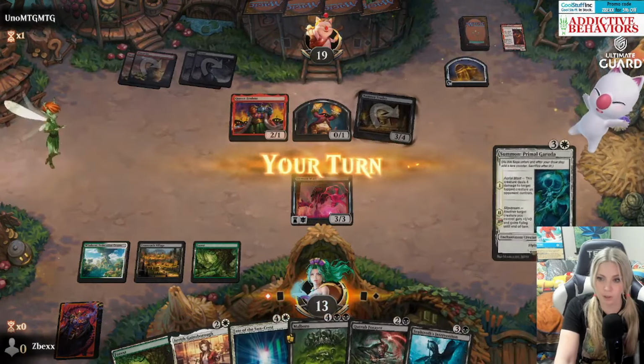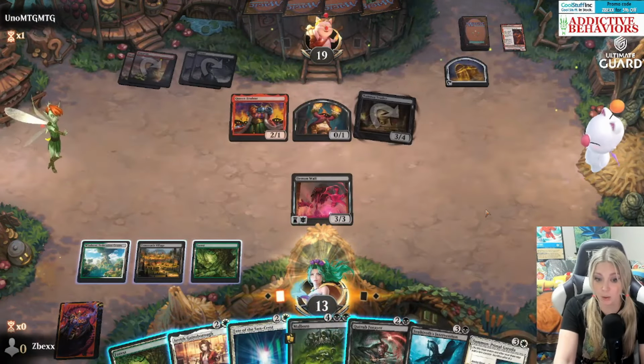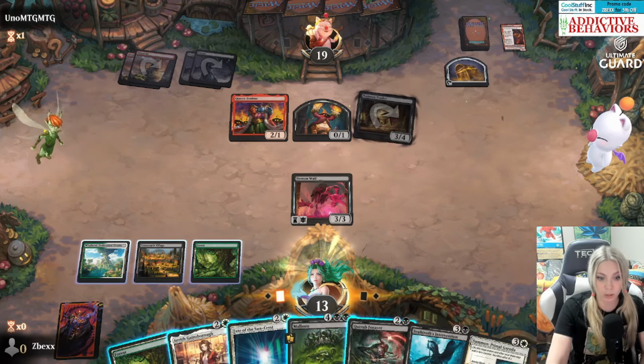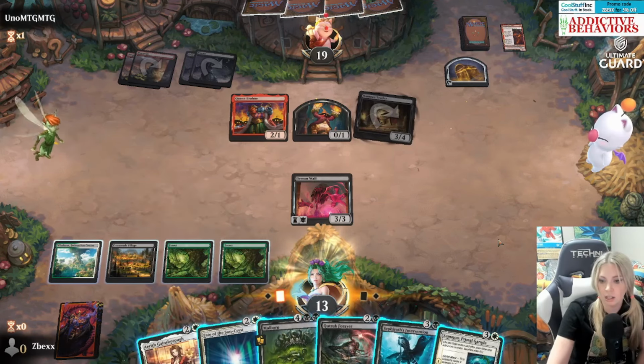That's fine. Okay, we made it past that. Hey, we could use our Summon Primal Garuda to get rid of that. We're going to do that. Aerith, you can wait a little bit longer.